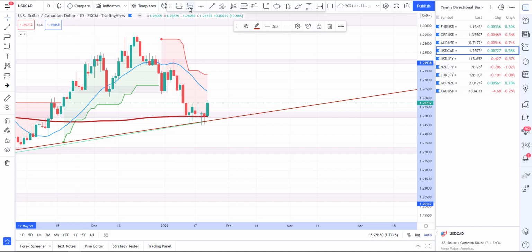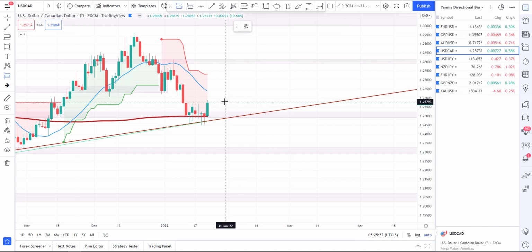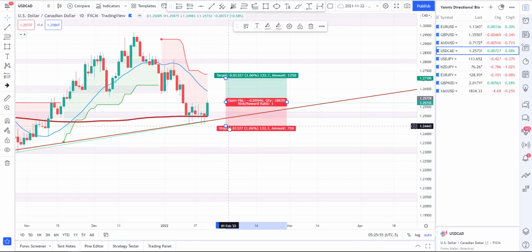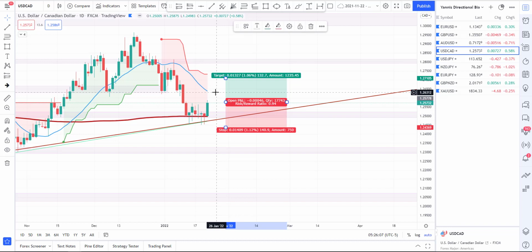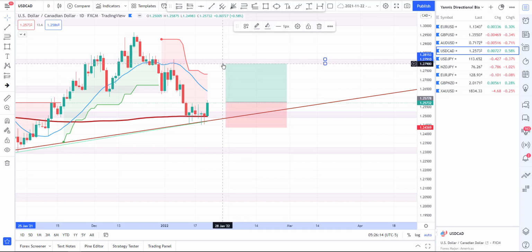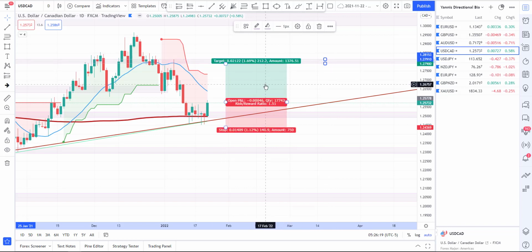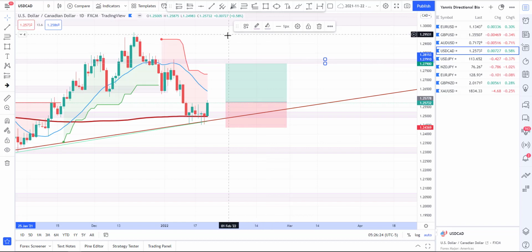And for those of you interested in that long, you can start here, with a very small stop loss. I would say that I would take it around here. We are on the daily, so we can pinpoint that on the 4 hour in a few seconds. And my target would be that next resistance area to the upside, which can give us a 1.5 risk to reward ratio trade to the upside.